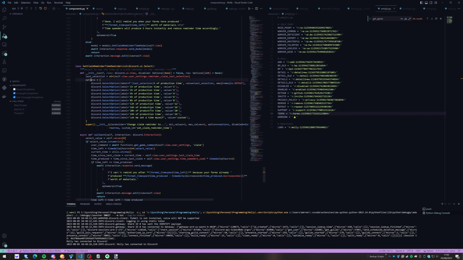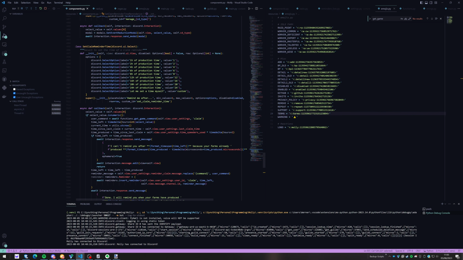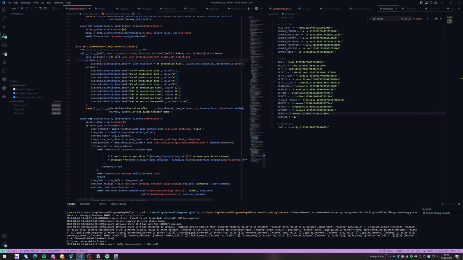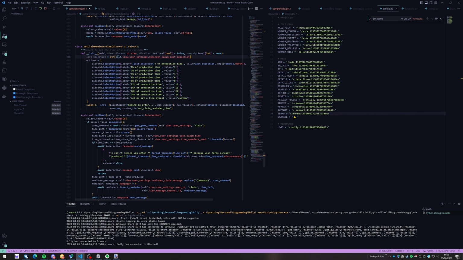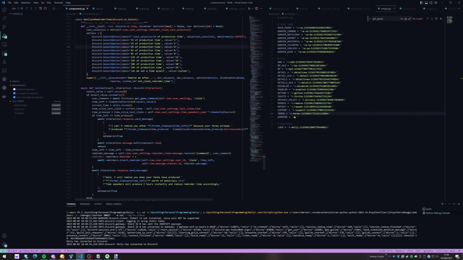Technically that should already work, right? I just need to add it up here as well. Wait, of course I also need to update that now. So the user settings, I need to update that in the user settings.